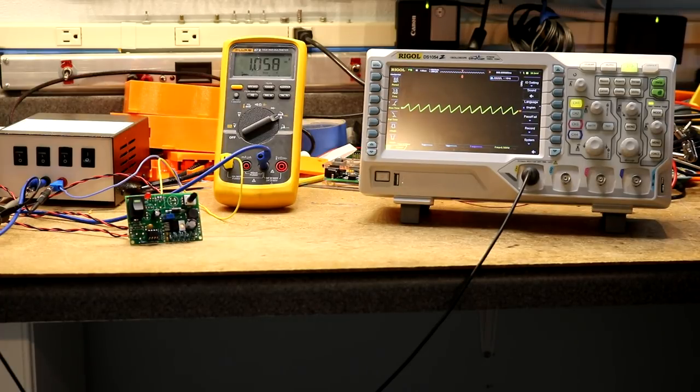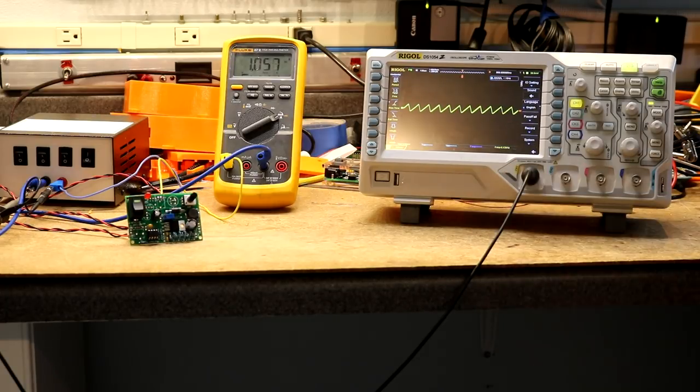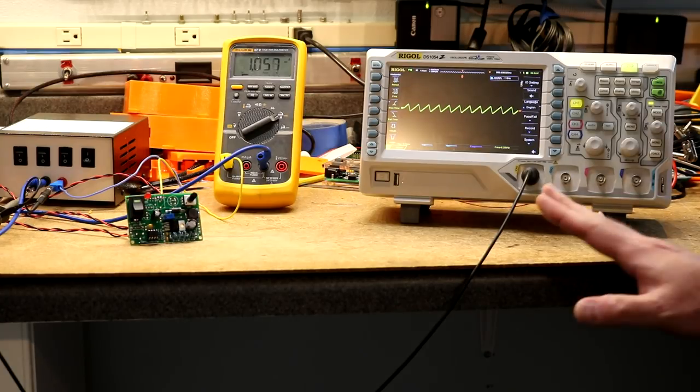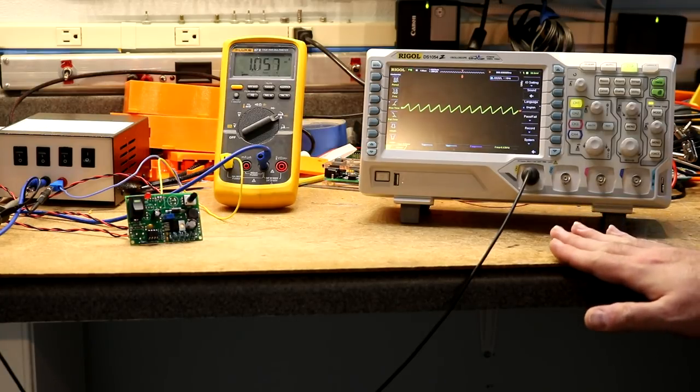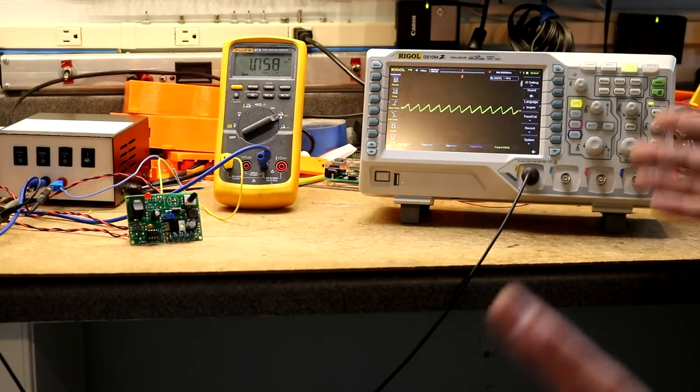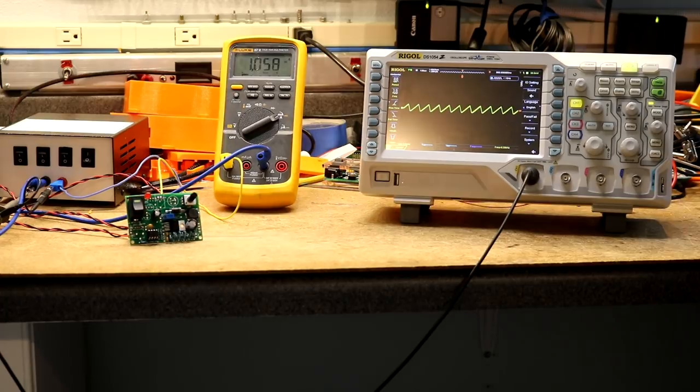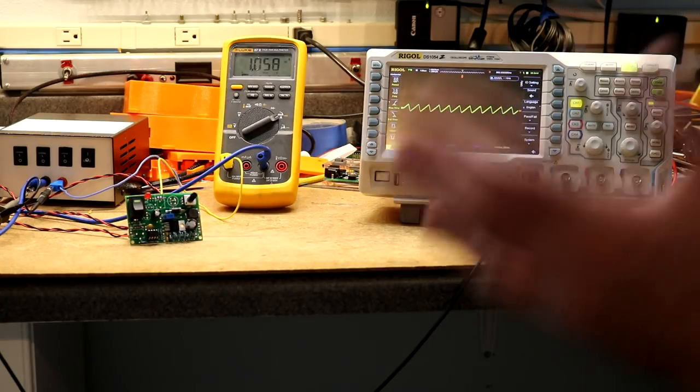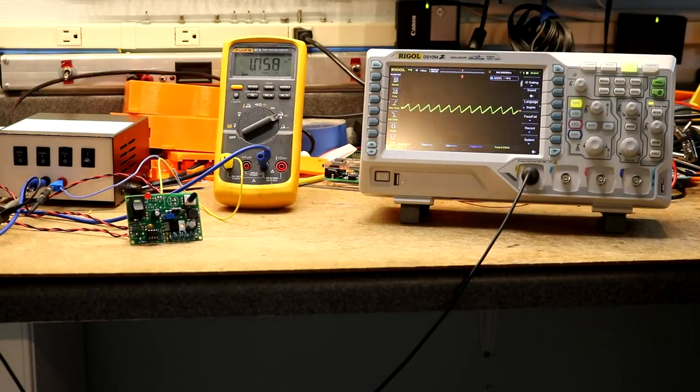So here's that same sawtooth waveform we had before. There's a little more ripple. We're up to 440 millivolts, whereas before I think we had 380 millivolts. Maybe there's a little more noise in the circuit since we're dealing with smaller voltages or maybe there's a little more lag or something. I don't really know, but I think it's really within specifications for what I wanted. So I'm happy and I think this is going to keep the circuit running much cooler and much more efficient than back when I had that larger value sense resistor in there. It'd be interesting to see if a person could go all the way down to 0.01 ohms.